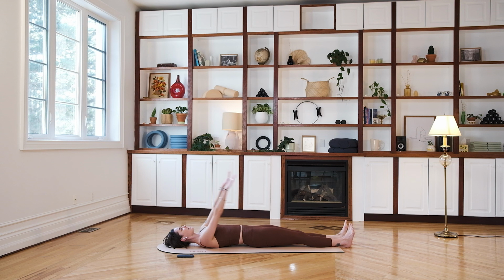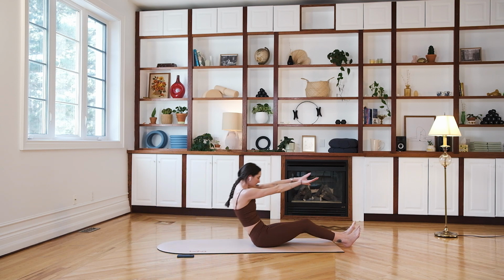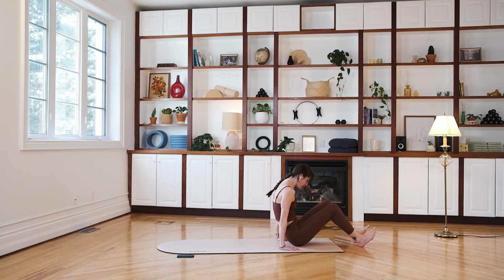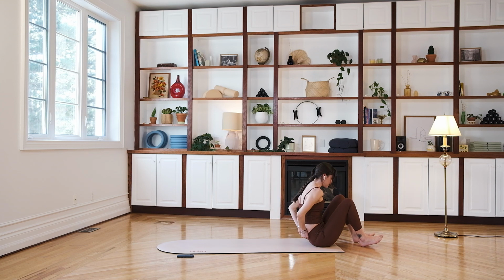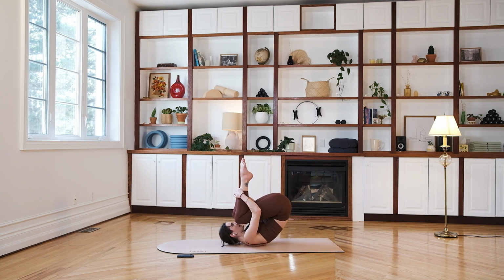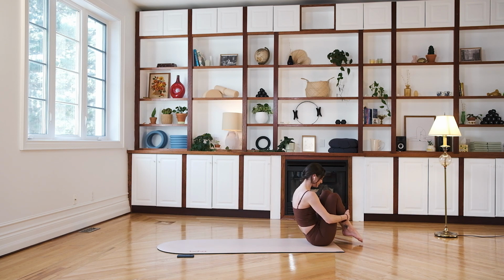Legs are out, arms reach out. We're gonna roll up, reach to the toes. Take a second there, stretch, stretch, stretch. Then you're gonna place your hands by your hips and move your bum towards your heels. Reach your arms around and grab your ankles, knees apart, feet together. Looking down towards your pelvis, when you're ready, roll to the shoulders and then balance up.